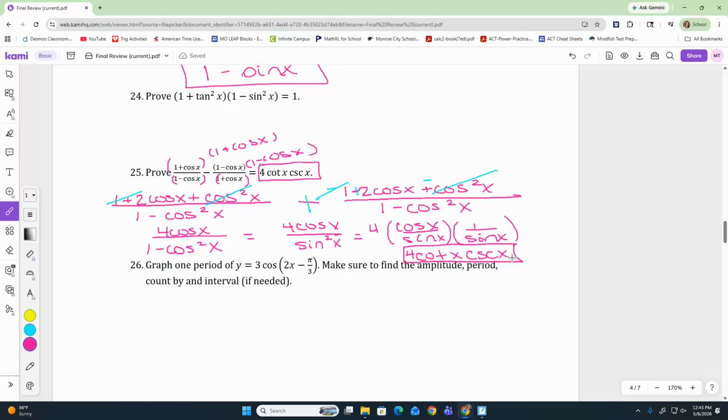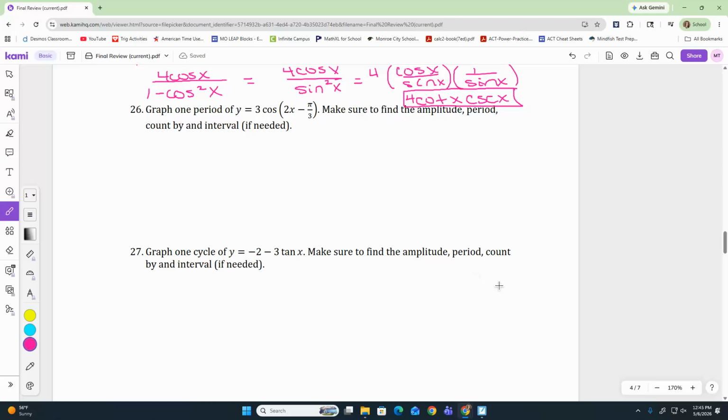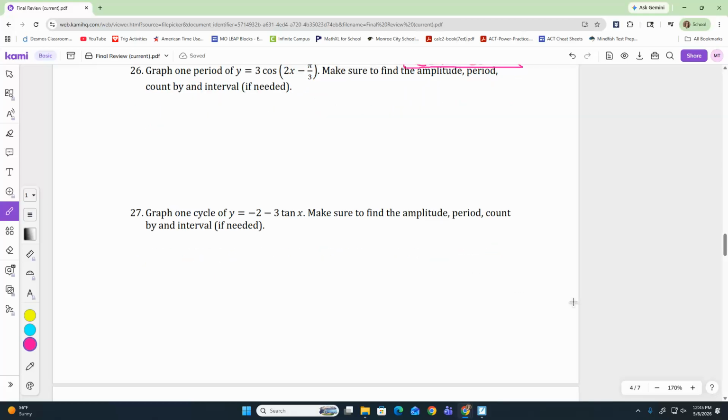Let's talk about 26. So we got into all of the graphing questions from here. I did put a question on the study guide that said, make sure you know what all the graphs look like. Obviously that's just one chapter, so you're not going to have 6 or 7 different graphing questions on there, but I could easily ask you a couple.